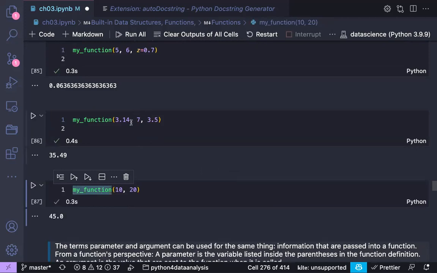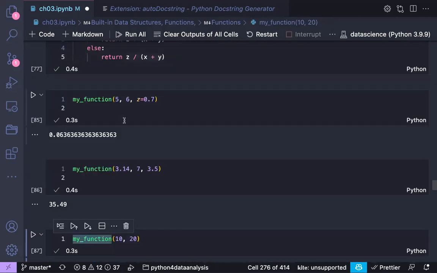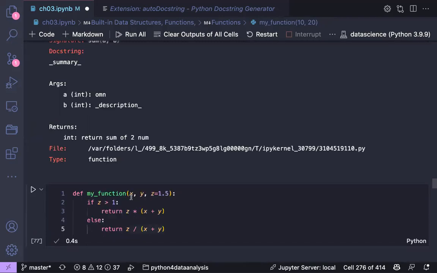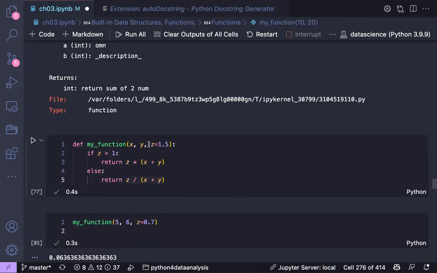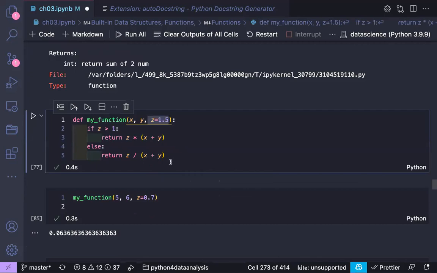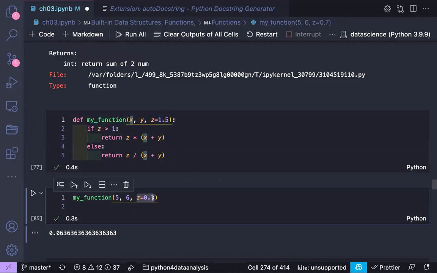You can see there we put the arguments in the function: x, y, and z. This is called a default value. So you can see here we have a default value. Here we have x and y, and this x and y don't have values with them. So what does this mean? Here, if I want to call this function called my function, I say, okay, I give a number. X is 6, y is 6, but this one I change its value.